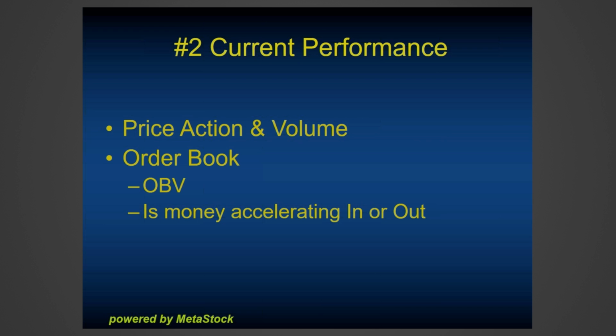So we're big believers that at the end of the day, the stock market is an auction, and the only thing that matters is price, action, and volume. That's what sets the price of every single stock. It's not the news. The news is basically a force that acts on price, action, and volume. It's not the fundamentals, but at the end of the day, whatever happens for those other influences comes down to price, action, and volume. And what we use in step 2 is basically to evaluate the order book, which shows you the price, action, and volume, with the MetaStock OBV indicator.